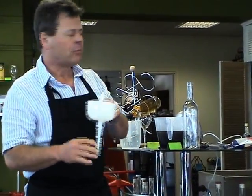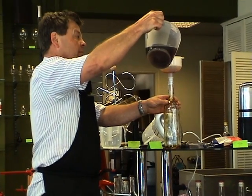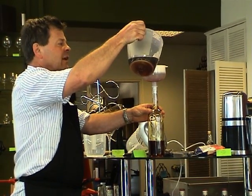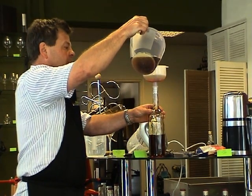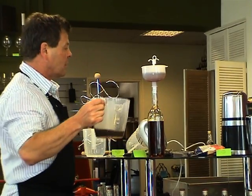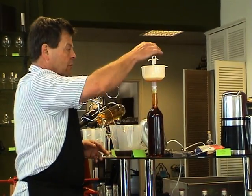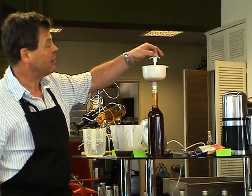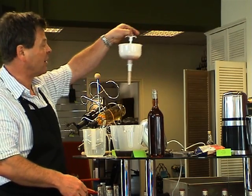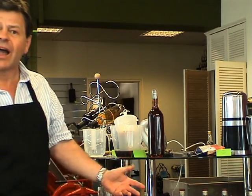I don't know whether you've seen one of these before, but a little funnel, it solves a lot of problems. So in she goes. There's a little filter in the bottom of the funnel, just in case we've got any bits. And you can see the thickness of the liquid as well. Now, that funnel switches off automatically, so that as I lift it up, you can see there's still liquid in the funnel. And that won't start again until I put it into the next bottle. So it just saves all that messing around. And we'll put the top on it, label it, and we're done.